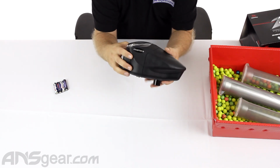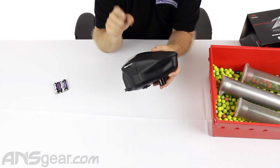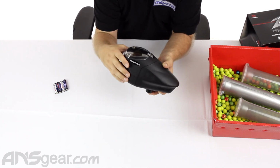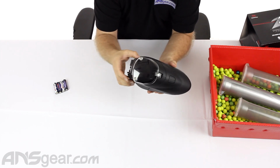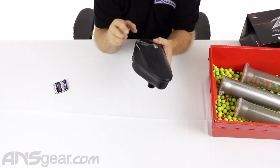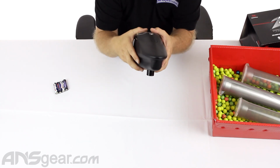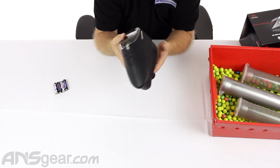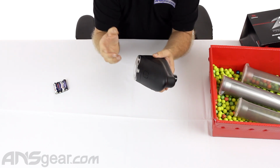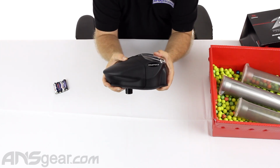And then it is able to be disassembled with no tools. You can pull the whole thing apart. The cone, the back cap, the sides, it can all come apart. It is a little harder to put back together than they would like you to believe. It's not difficult by any means. It just takes a couple times doing it to really know how the pieces fit together. So we'll take it apart real fast.